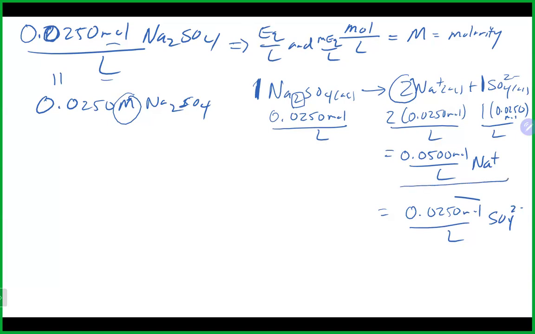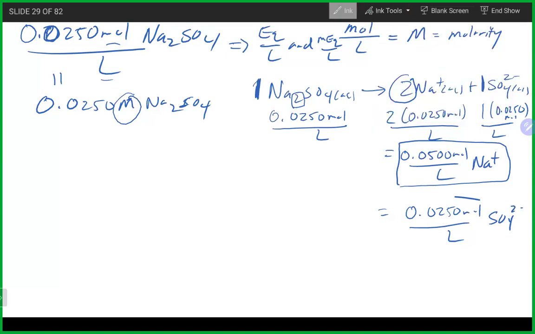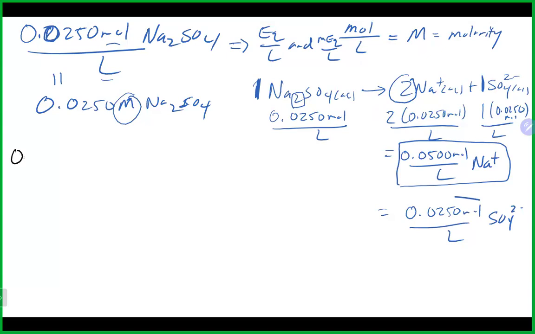So we're going to start with the concentration of the sodium ion. And basically what we're going to do is just look at it like a conversion problem, right? So I'm going to start with the units and the concentration number here for our sodium. And we're going to treat it like a normal conversion factor, which means I can keep my units where they need to be, top and bottom, right? The first thing I need to do is convert the top, moles, to equivalents, right? What about the bottom? Do I need to do anything? I don't. The bottom's already in liters. So I really only have to convert the top part here, right?